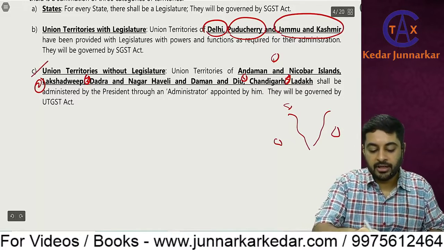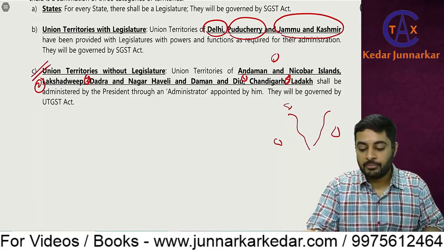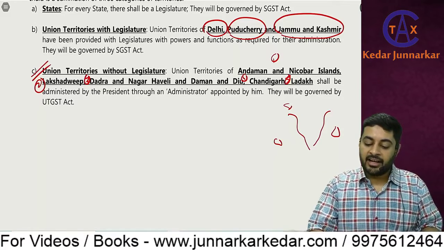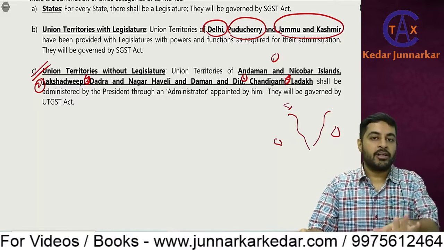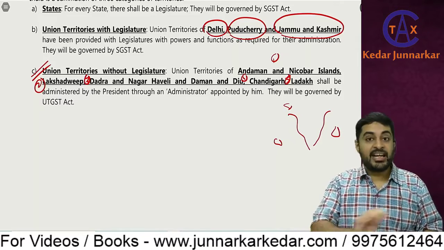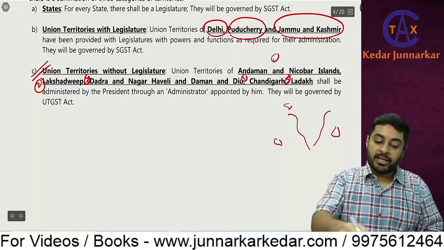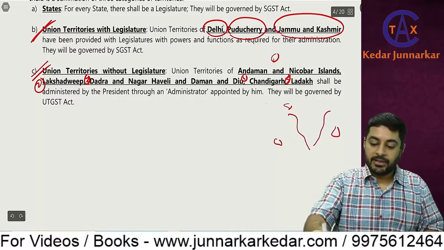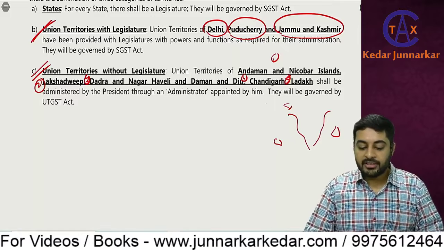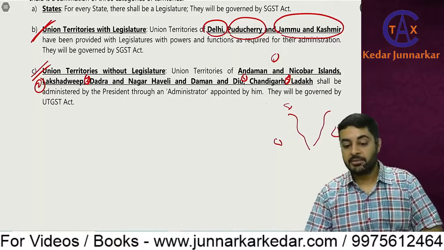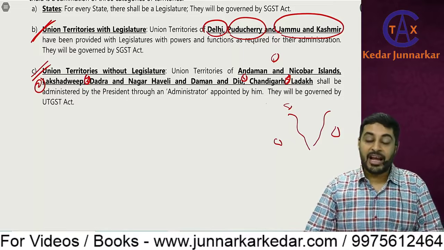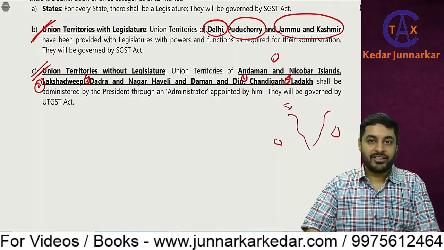Coming back to union territories without legislature, you don't have state elections in these. In Dadra and Nagar Haveli, Chandigarh, Ladakh, state elections are not there. Obviously, when central elections are there, there will be elections here also, but state elections are not there. There is no CM. But in these three, Delhi, Puducherry and Jammu and Kashmir, which are union territories with legislature, state elections will be there. We know there is a chief minister of Delhi, Shri Arvind Kejriwal. Puducherry also has a chief minister.